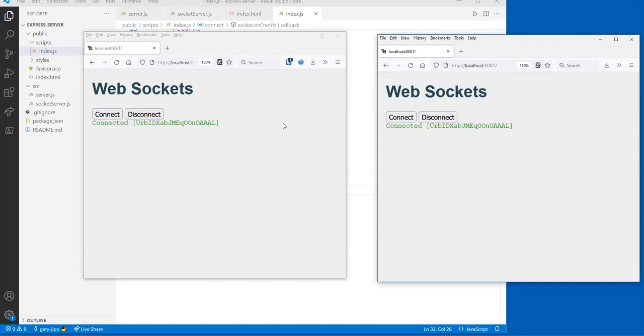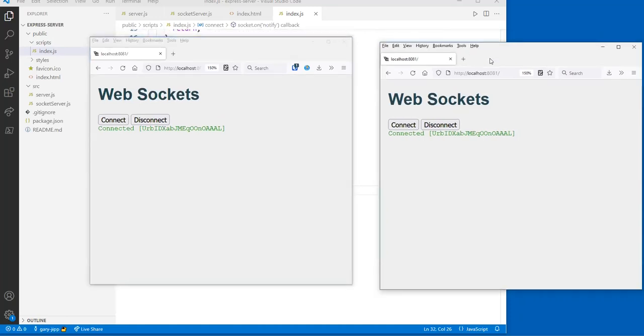But really, I don't want to send this particular event to everyone, because I just want to tell the person that connected that you have connected and here's your socket ID. Although this is useful information, I wouldn't be sending these socket IDs to everyone, because they can change. We talked about that earlier. These IDs are ephemeral. They can change at a moment's notice. So giving them to every single browser would be counterproductive, because if one changes and somebody relies on that to send somebody a message, then it could have changed. They'd never get their message. So probably I'm not going to do that.